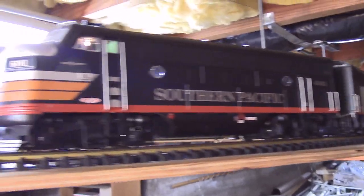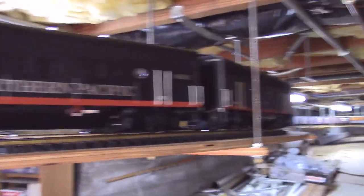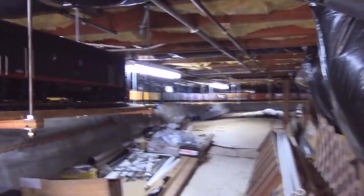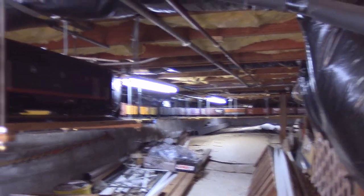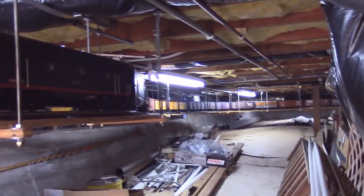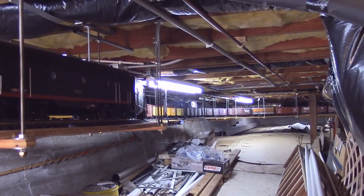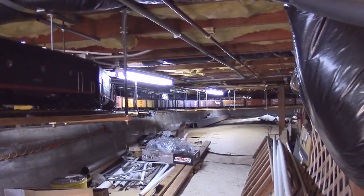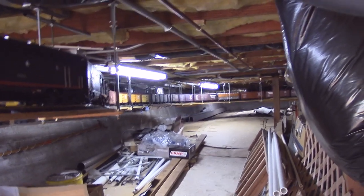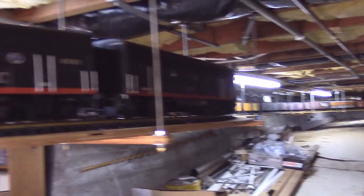So at any rate, this train again is composed of all cars with Kadee center set couplers, no offsets. In some cases, like with any of the Aristo cars, they have lowered floors or have been lowered by other means to be more realistic. That also behooves you to do when you put center set couplers on and get the proper coupler height with a Kadee gauge.